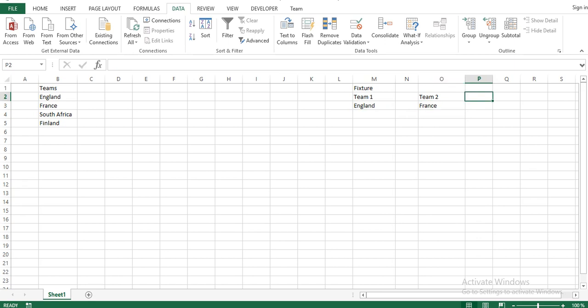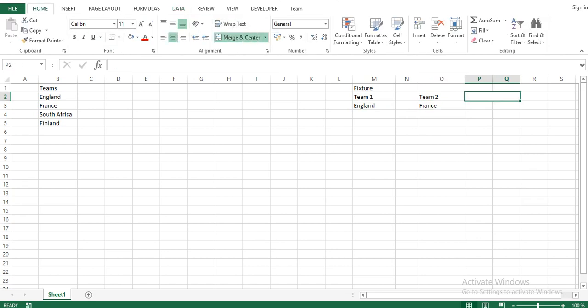Then here would be where you would have the scores. Let's merge this and call it the score. Okay, so we would have these scores here in column P and Q. So here, let's add a little bit of control, such that when you pick a team here and you pick another team here, it will let you know there's a versus game.